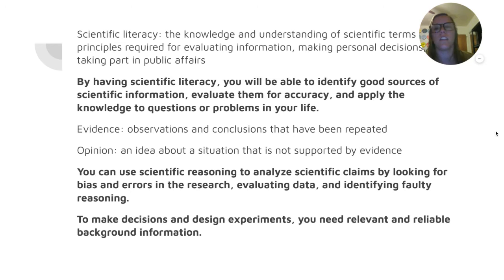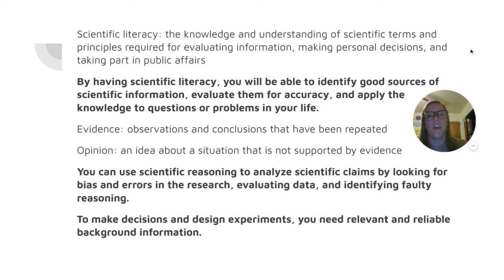And then last, we have scientific literacy, the knowledge and understanding of scientific terms and principles required for evaluating information, making personal decisions, and taking part in public affairs. By having scientific literacy, you will be able to identify good sources of scientific information, evaluate them for accuracy, and apply the knowledge to questions or problems in your life. Evidence is observations and conclusions that have been repeated. Opinion is an idea about a situation that is not supported by evidence.